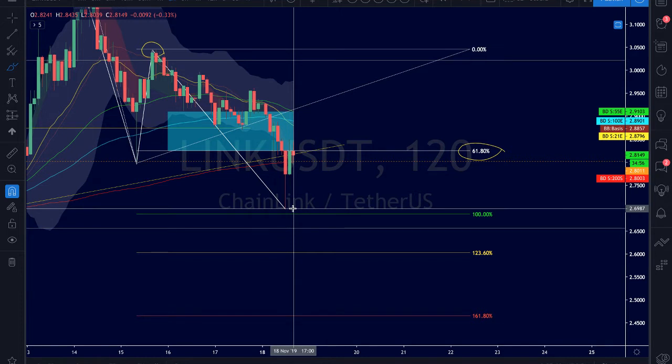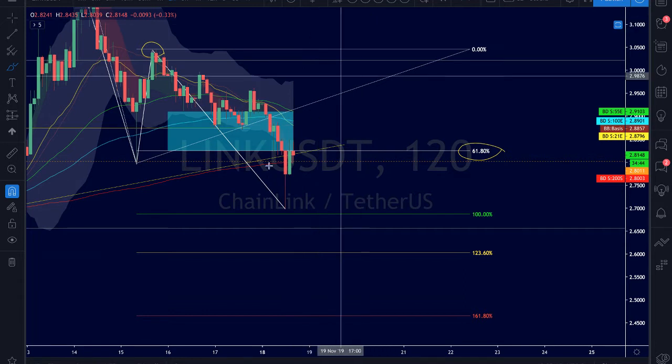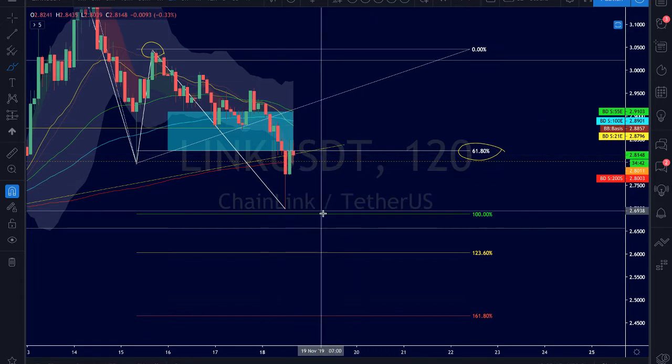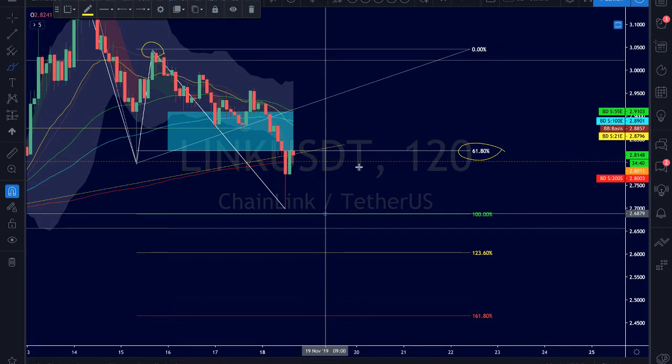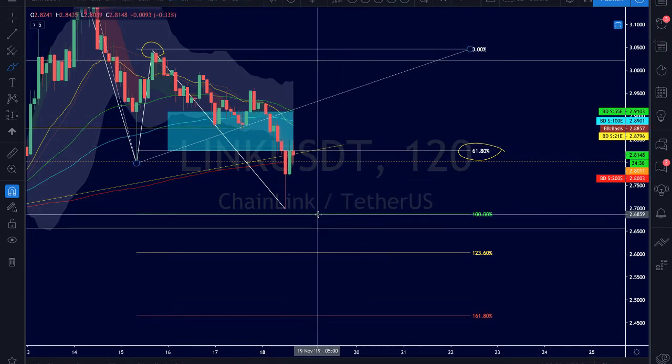It wasn't the 250 I was dreaming for, although my bids on the Link BTC pair did not fill, which leads me to believe either Bitcoin is going to skyrocket and Chainlink versus Bitcoin is going to drop a little bit and maybe hopefully fill in those bids, or we're going to see Chainlink finally start to roll over and maybe start a bearish trend. Now, again, I'm not saying that's going to happen. I'm just saying that we have to be prepared for those scenarios.